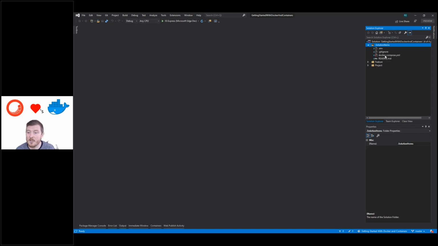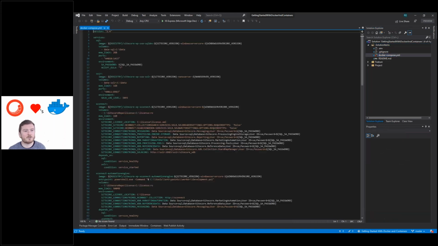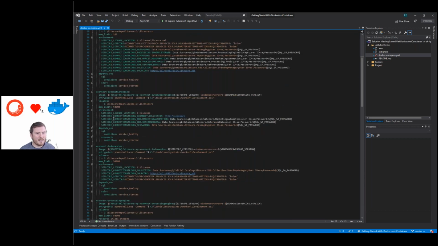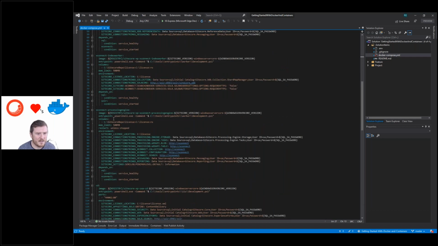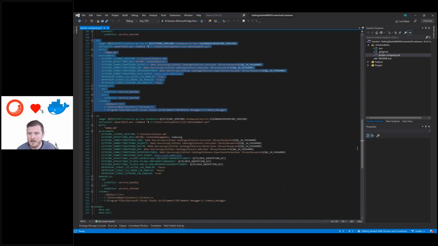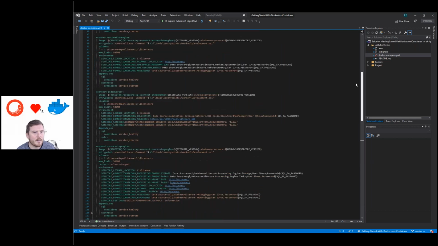If you look in this solution items folder, I have my custom Docker Compose file in here. And it's quite similar to the one before. I have my SQL image, I have my Solr image, I have the XConnect ones, which weren't there before. I'm not really doing much with XConnect, so I'm just going to skip past those. Then I have my CD and my CM. So let's start at the top.